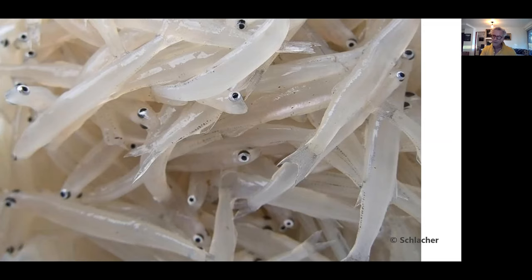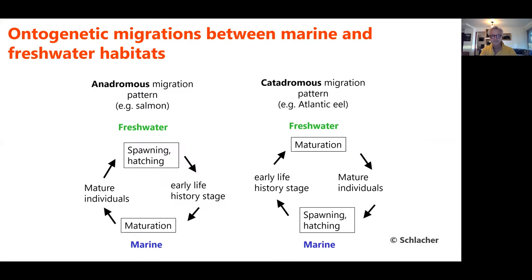But why they got fished out so successfully and so quickly was because they have a very stereotypical behavior where they go up the same rivers year after year. And they do something quite bizarre. Let's stick to those ones first, because we all know about the salmon. So eels, including ours in Australia, are a huge mystery.